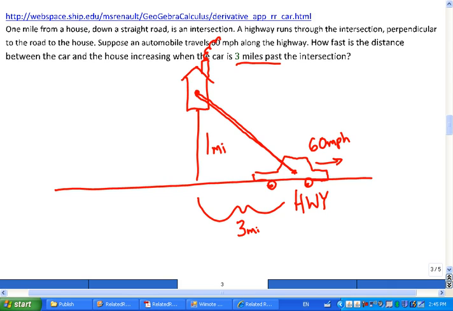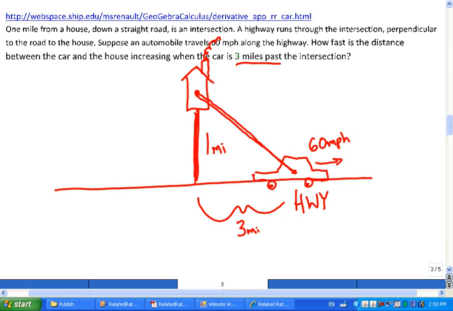Okay, there are some things I haven't labeled yet in this picture. I'm going to let you try and work on the rest of the picture and see if you can come up with a related rate here. Okay, so here's the things that we're talking about so far. This distance between the house and the road, does that ever change? No. It's constant. The road and the house don't move, so we can leave it as a 1.